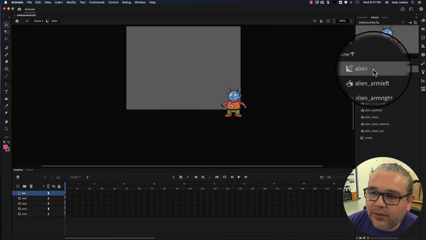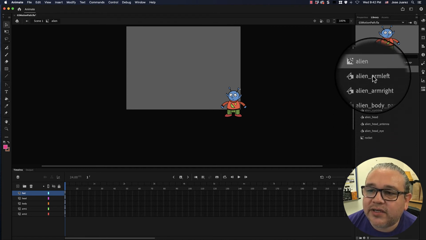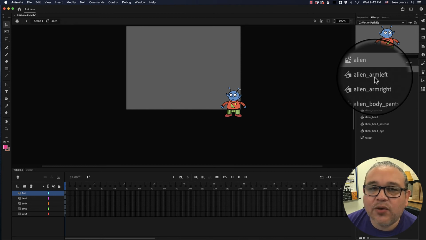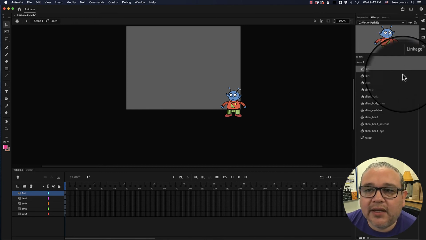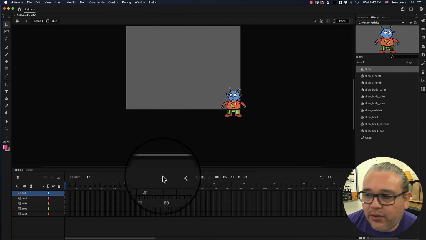If you look on the right hand side, it actually preserves all of your layers individually. It'll bring them in. So now you can animate each individual layer, each symbol, individually. You can create your alien in Illustrator and save all the layers, or in Photoshop and save layers. There's so much that you can do in Animate.